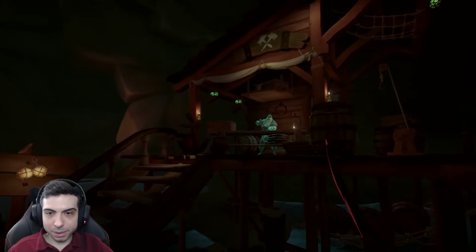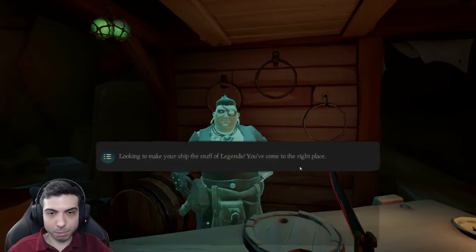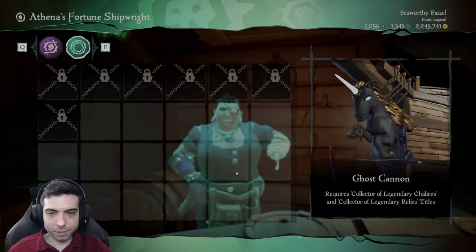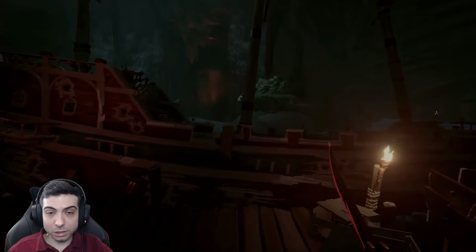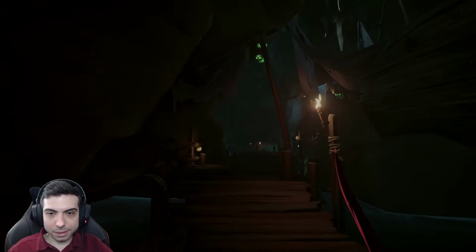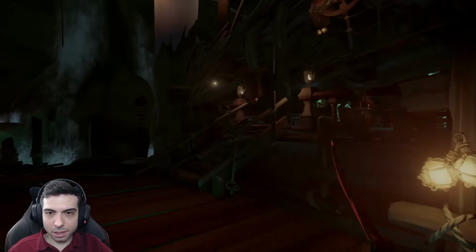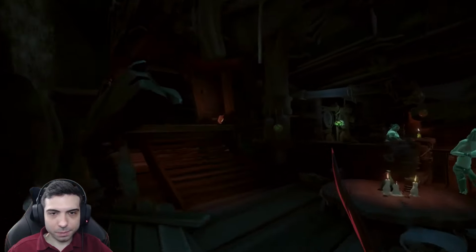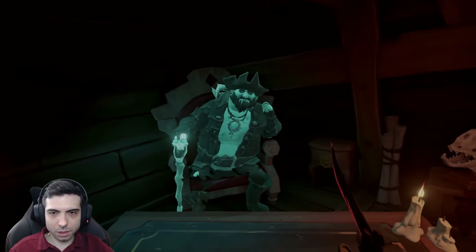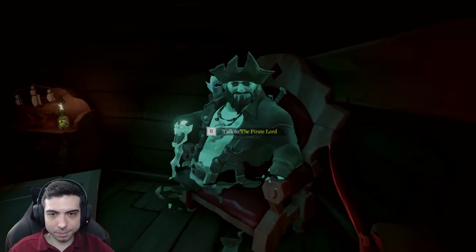From this person you can buy cosmetics for your ship. And there is one additional NPC, which is the captain. I believe it's called the Pirate Lord, from where you can get the emissary flag and the voyages to find the Athena chests. So here he is, of course, in the captain's quarters.